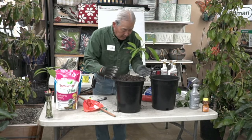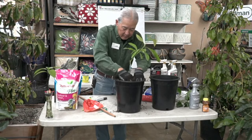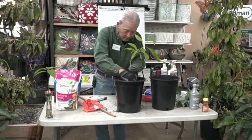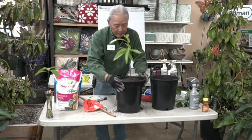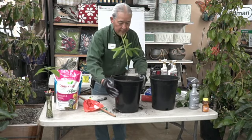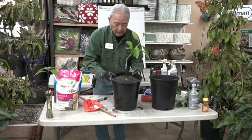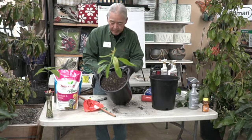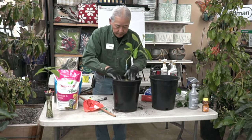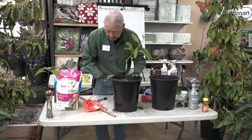Anyway, looks like we have enough soil, so we just pack it around the sides of this so it doesn't move. And you can tap it, that'll get it settled a bit too. And now you can see that the seed is still sticking up a bit. I got a couple inches of room to put water in there.